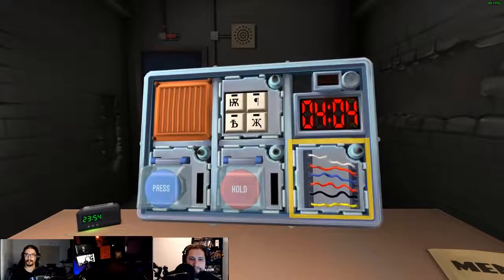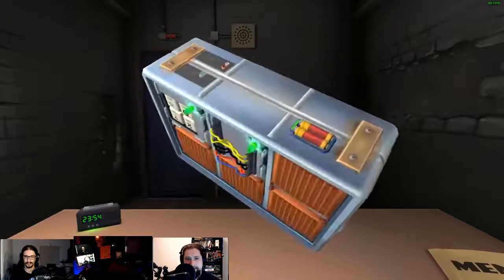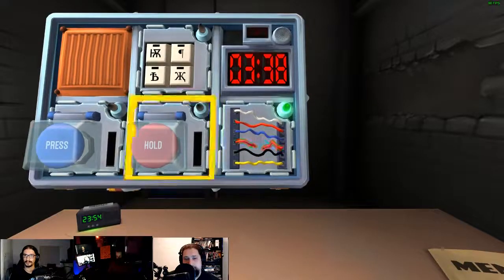Back to more wires. Six more wires. Are there yellow wires? One. There's one yellow wire, and is there more than one white wire? One white wire. Okay. Are there no red wires? Two red wires. All right. Cut the fourth wire. One, two, three. Good. Okay.